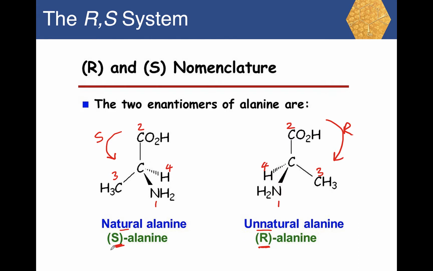So this is the naturally occurring alanine, and this is the unnatural one. This is the one that's used for building of peptides and biosynthesis of proteins, and this is not. We mentioned earlier that the body can recognize the simple difference between these two molecules. So once again, these two molecules are different. They are enantiomers. They are mirror images of each other, and they are different. They are enantiomers.